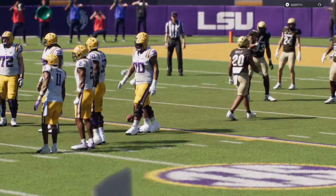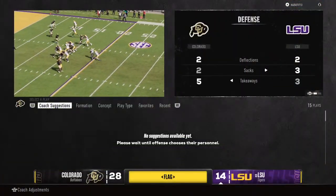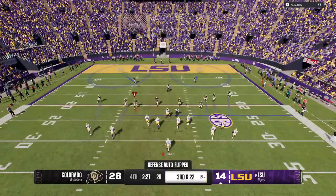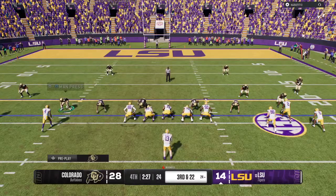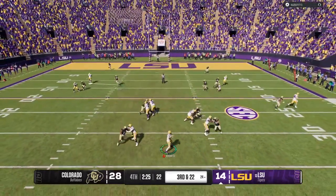They weren't able to get that one off. It'll be a delay of game. So frustrating to see an offense lose track of the play clock and pick up a penalty like that. Ball's at the 24. A lot of confidence in their kicker from here, but they'd love to take it off of his foot and convert the first down.